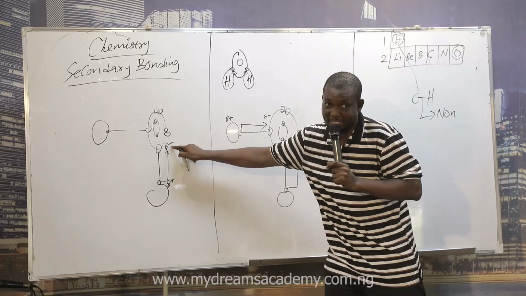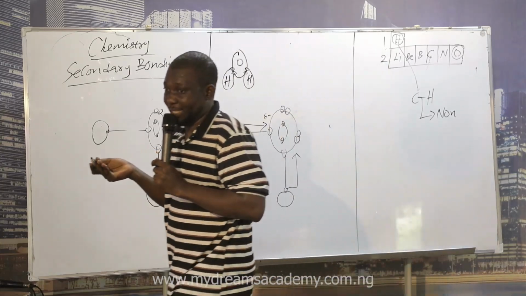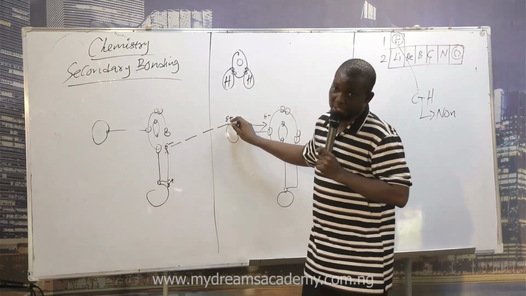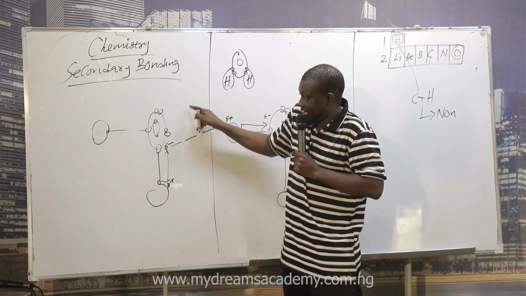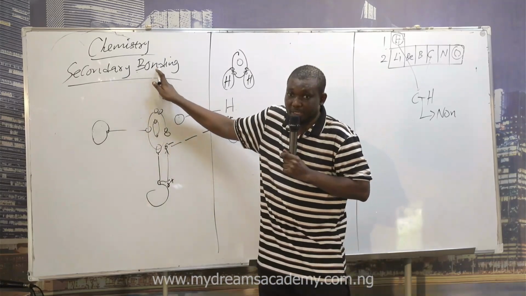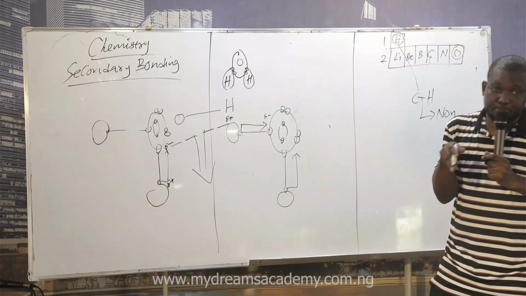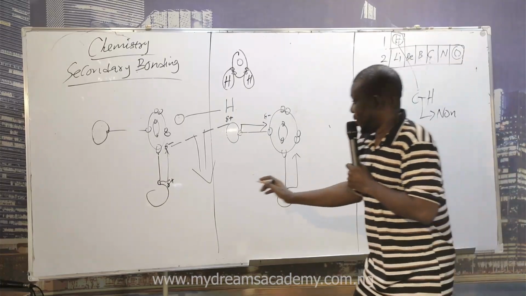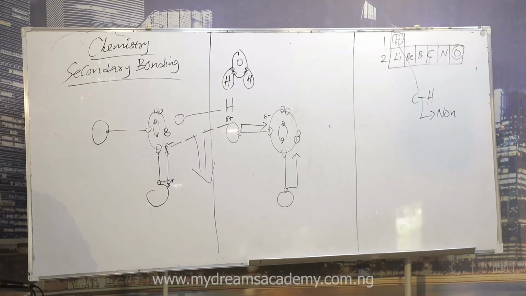Because one is positive, the other is negative. Positive and negative: are they like charge or unlike charge? Unlike. Unlike charges, do they repel or attract? Attract. Dash, and what? Dash. Now, this is linking oxygen and hydrogen. The attraction is between oxygen and hydrogen. Now, this secondary bonding that has occurred between these two water molecules, what is it called? There are many types of secondary bonding: hydrogen bonding, Van der Waals force of attraction, London dispersion force of attraction.